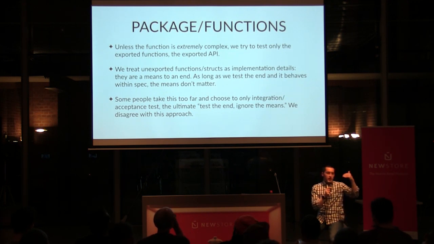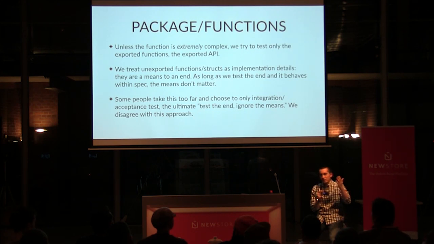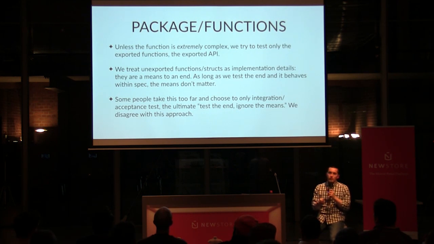So if my exported function is using a struct to maintain state and do some fancy stuff, but that struct has multiple functions that have dozens of lines each, so in total that unexported thing is hundreds of lines of code, I will unit test that unexported thing just for the purpose of finding a bug faster, or not introducing a bug when I change that thing.